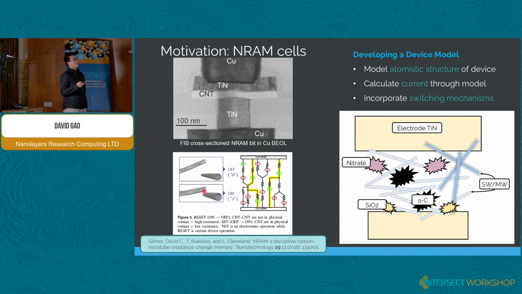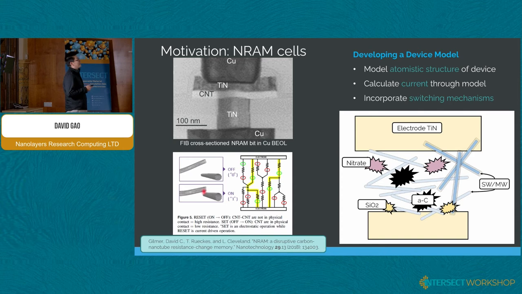So these materials are really complex, right? There's nanotubes in them. They're between two electrodes, but the nanotubes themselves can be single wall, they can be multi-wall, they can be defective. We might have fragments of nanotubes from the deposition. You can have things like amorphous carbon, you can have silica getting in there. You can also have material from the electrodes migrating in, which you don't want. So everything that we always think about in microelectronics can also happen here, but in this system, we're not as far along, so we ignore a lot of these things in the first approximation. We really want to build a model of how it works at all in the first place, right?